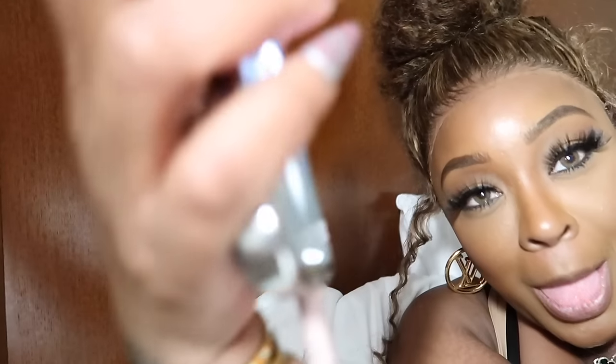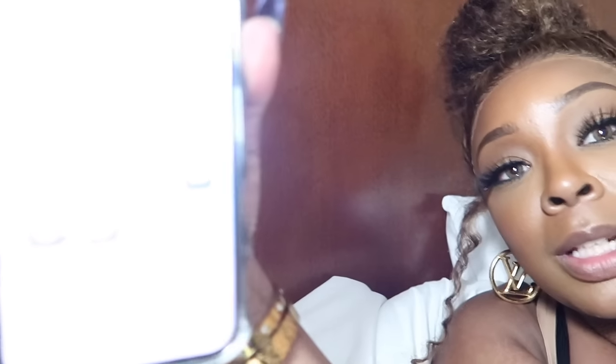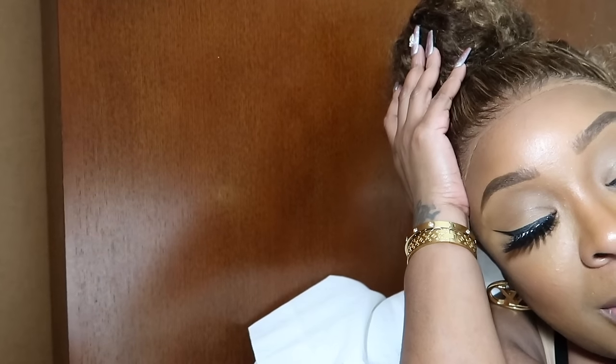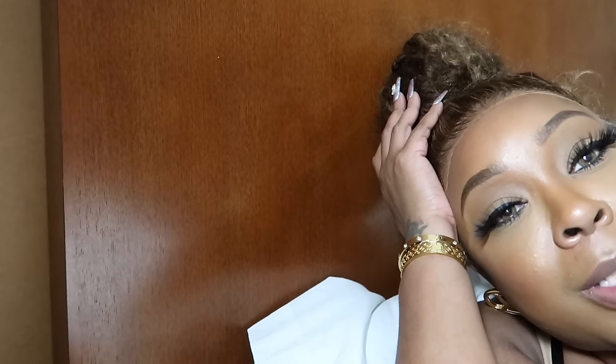It is 11:17. Oops. Hold on. Let me take y'all back. It is 11:17. Dang, you can't even see why I got it in pink. Lord, help me, Lord. Oh, gosh. Hold on, y'all. Give me a second. How is my face so flawless still? That's the question. Okay, I'll be right back.